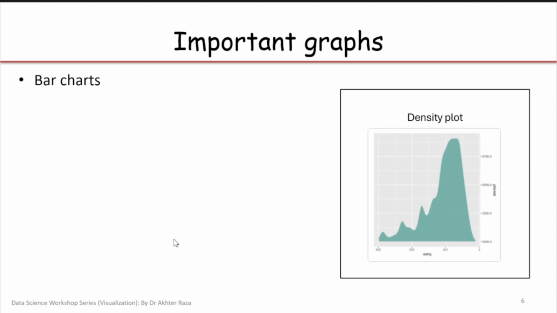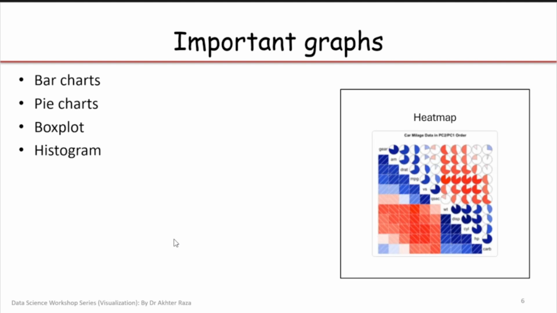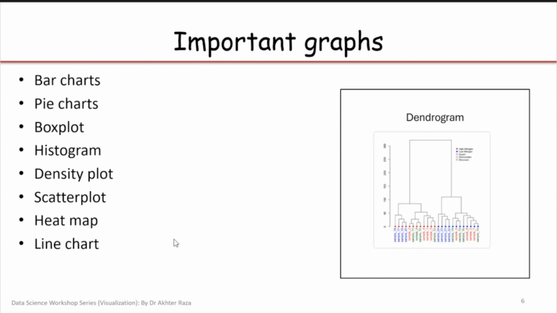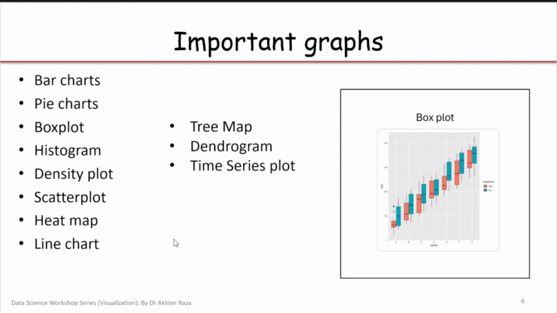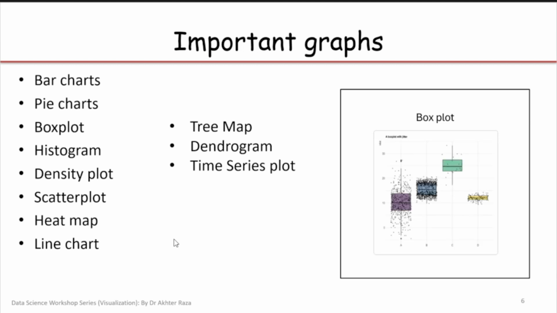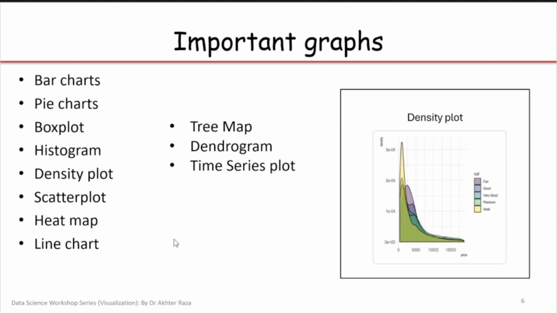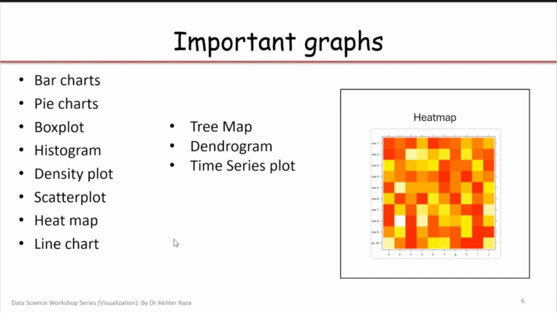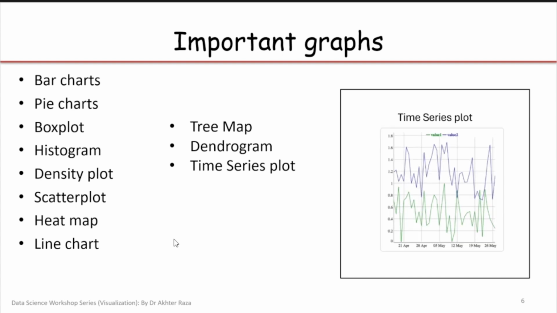What important graphs are we discussing in this presentation? The bar chart, the pie chart, box plot, histogram, density plot, scatter plot, heat map, line chart, tree map, dendrogram, and time series plot. Some of the graphs I will discuss in detail, but for the remaining you can download the code from my website. Due to the time constraint, a few of the graphs I will not discuss in this presentation.